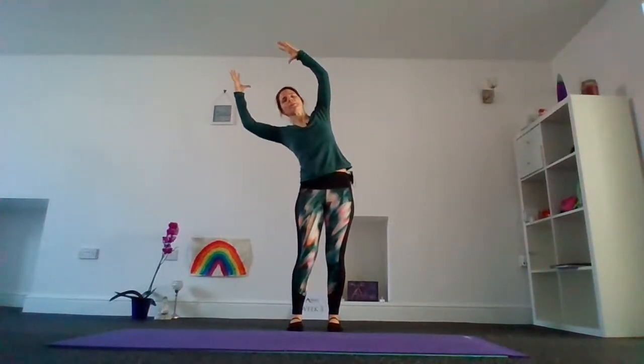Nice deep breath on the exhale. You bump to the side. Notice how this feels different. You have to use a little bit of core to stabilize, and we go the other way. Nice and slow. And then when you're ready, float the arms back down.